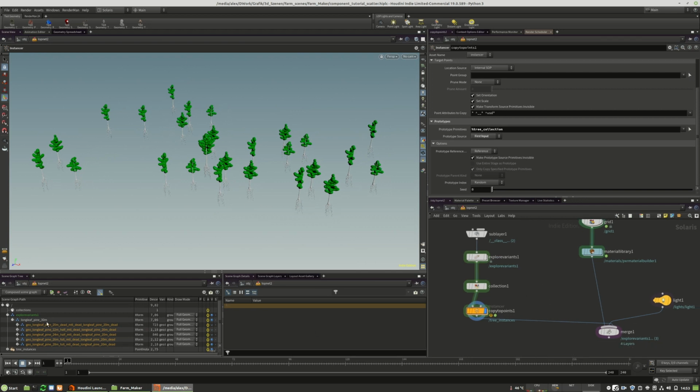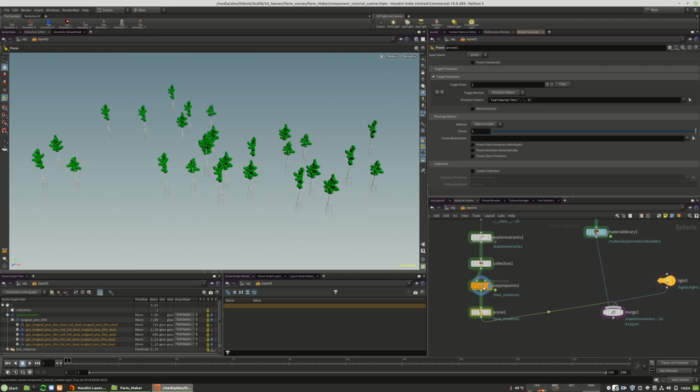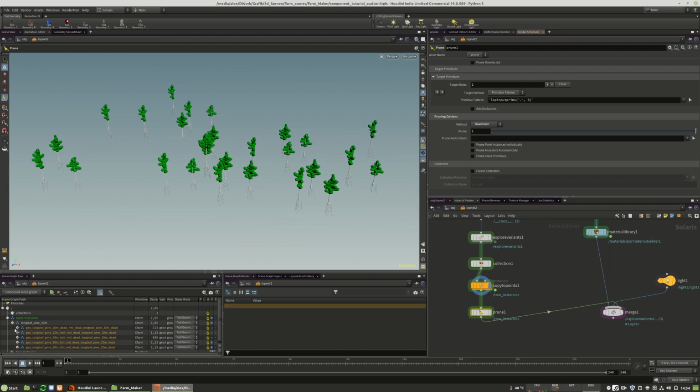What we can do, of course, we can prune our roots. We check a prune right underneath. I will store once again the file, save the file. I will deactivate them, and we do this right here.